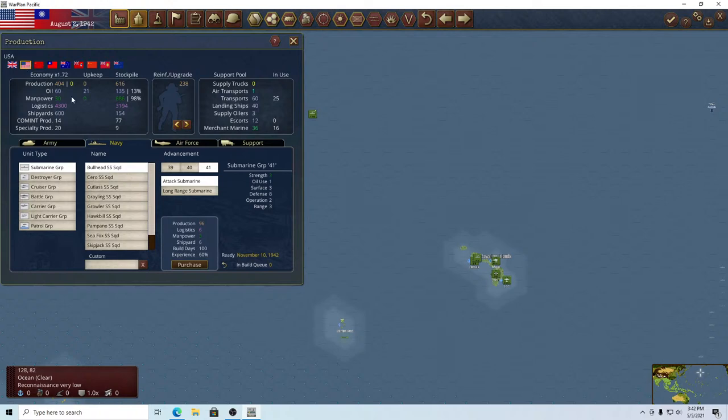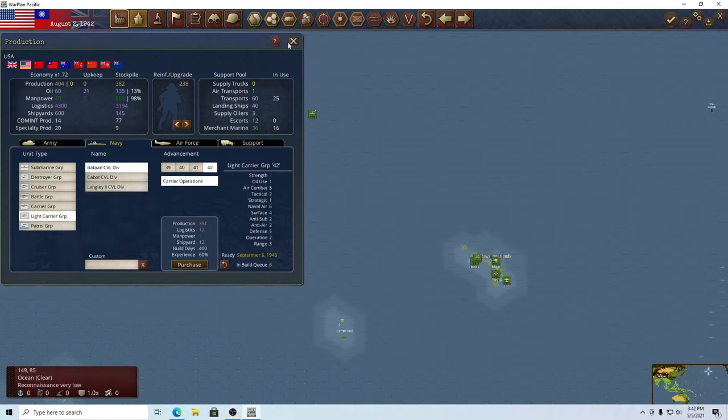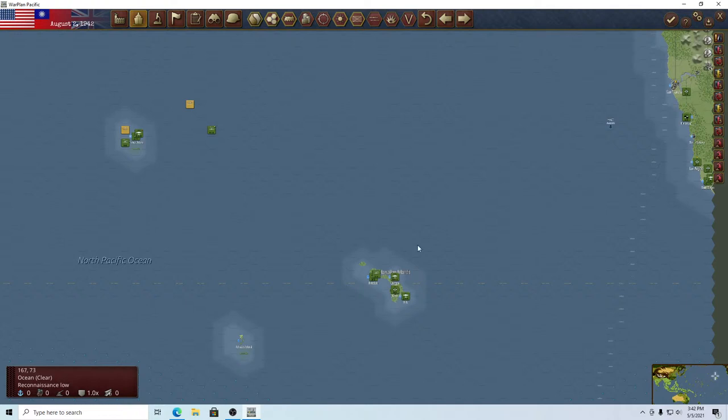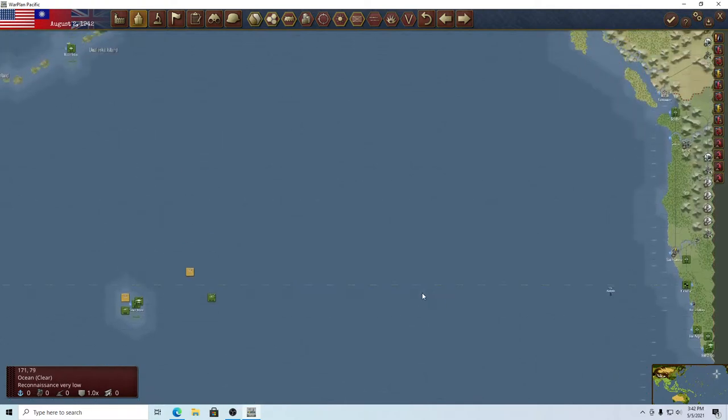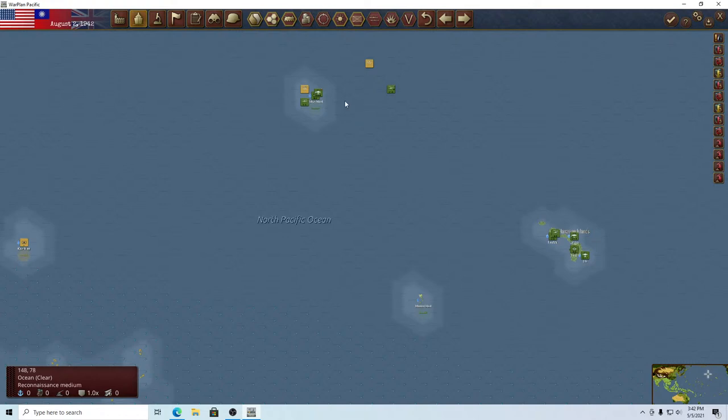All right, 616. I only got two in the build queue. Well, let's make it three then. My goal here is to constantly build. Constantly build. Eventually, I'm just gonna outbuild the Japanese. All right, I think I'm good. There's nothing else I can do.